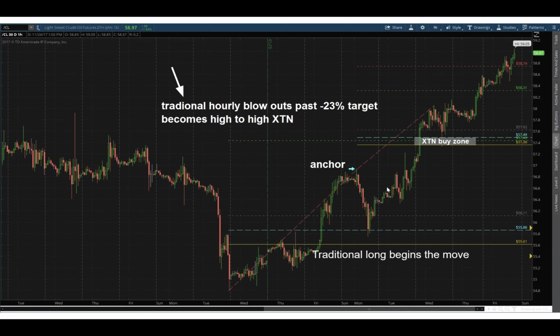Okay, so this is on a different time frame. This is a beautiful traditional. The quicker the traditional completes, like if we can get a 48-hour traditional completion, so you can see this trades on Monday, by Wednesday it's completed, that's a good indication that we're going into an extension sequence. So traditional, and then boom, we go into an extension immediately after.